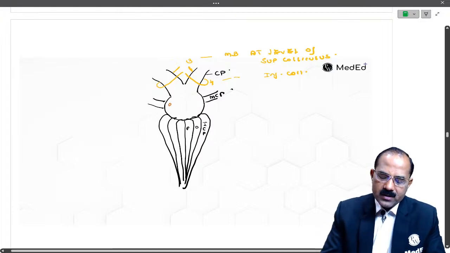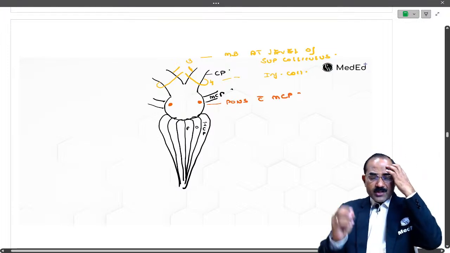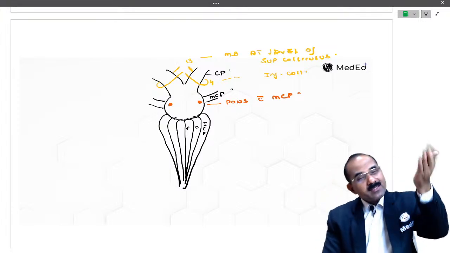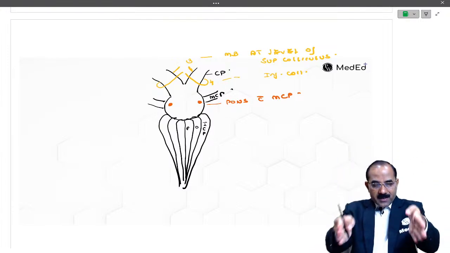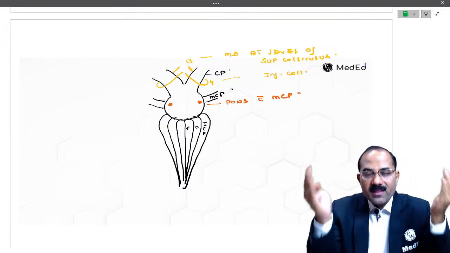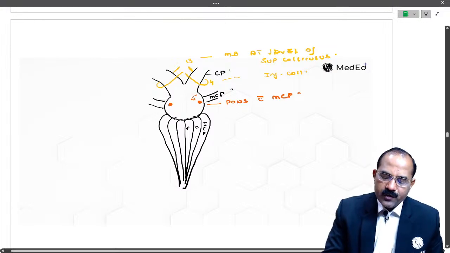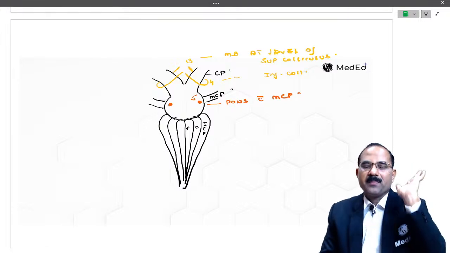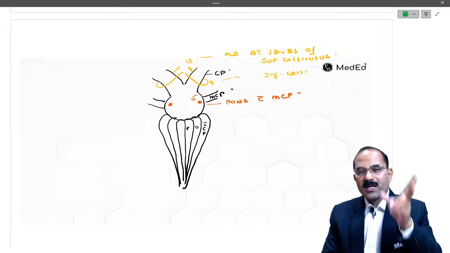Fine. Now, what is this nerve? Can anyone tell me what is this nerve which is attached to the junction of pons with the middle cerebellar peduncle? Uska nucleus is in the pons, huh, bacha? Nucleus is in the pons. But when the nerve comes out of the brainstem, it is attached at the junction of the pons and the middle cerebellar peduncle. What's that? That's the fifth nerve. So when you're writing a cranial nerve, the third point is attachment to the brain stem. So where is the nerve attached to the brainstem? Fifth nerve at the junction of pons with the middle cerebellar peduncle.